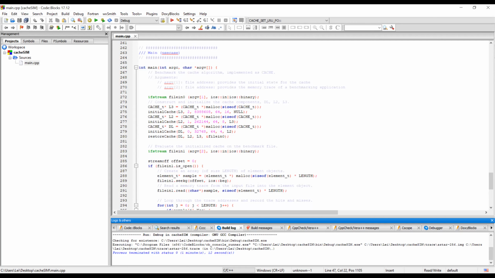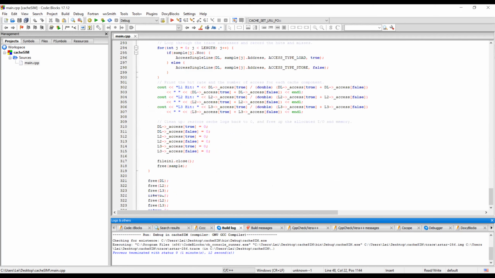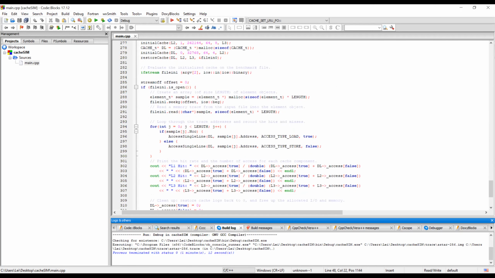And then we load the trace file. And then we send the trace one by one into these three-level data structures. So you can see that if this file is open, send each request, each line, into the cache data structure.